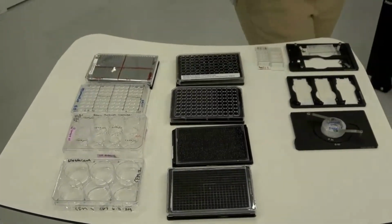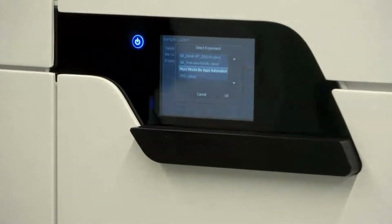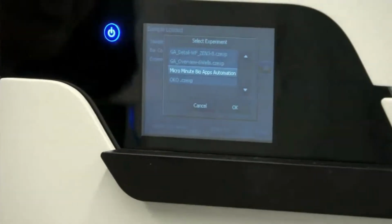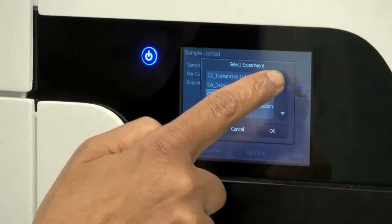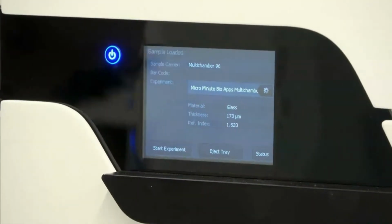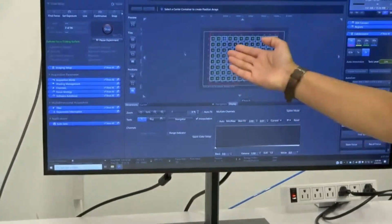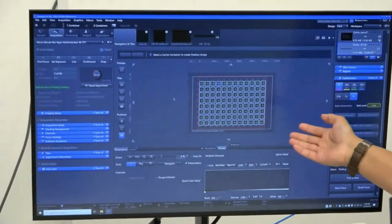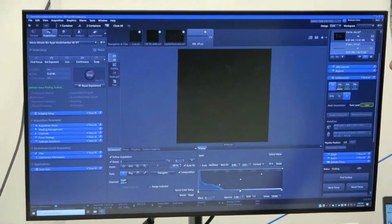So it looks like the instrument has finished recognizing our plate. This panel right here has a drop-down menu of all of the experiments that have been configured on the instrument. So if it's an experiment that you run day in and day out, you could just select that experiment from this menu, click OK, and start experiment. What you see happening up on the screen, Michael, if you can pan again this way, is the experiment starting, and essentially I have one position per well in all of the 96 wells in the 96 well plate. And so it starts imaging just nuclei in this case.